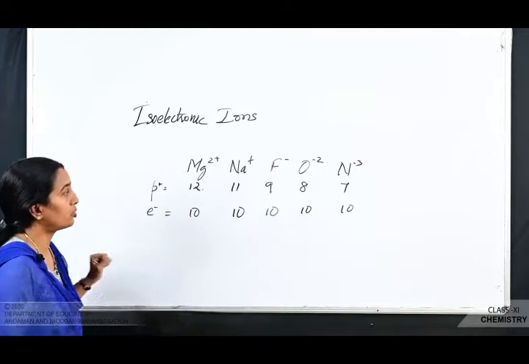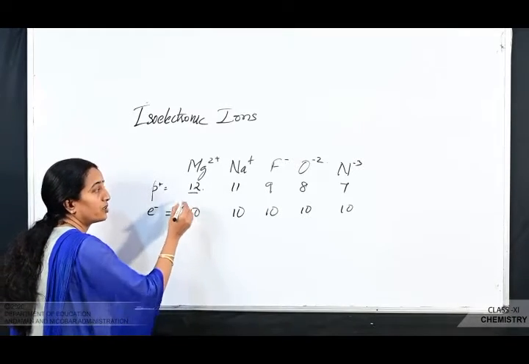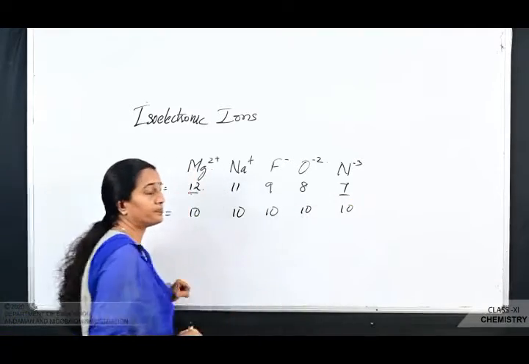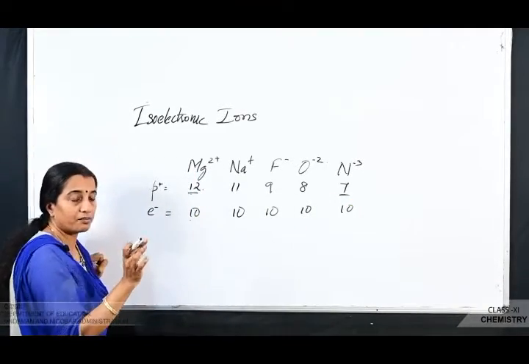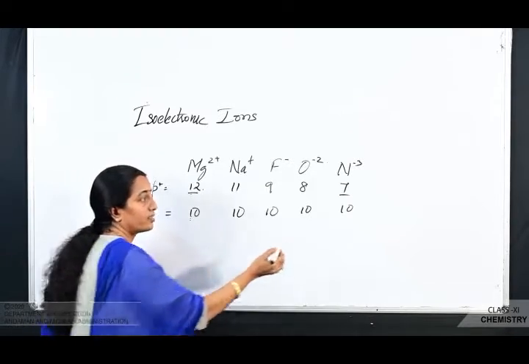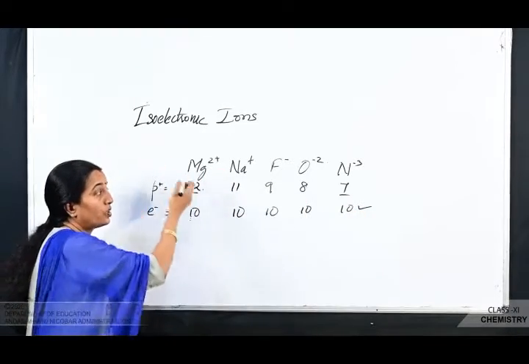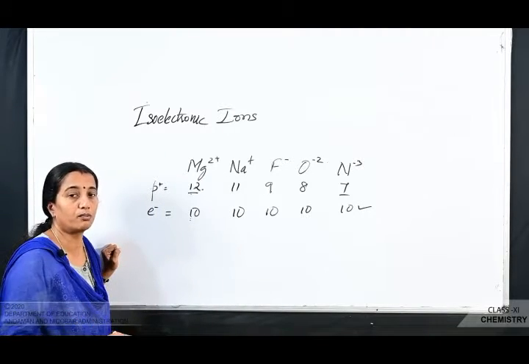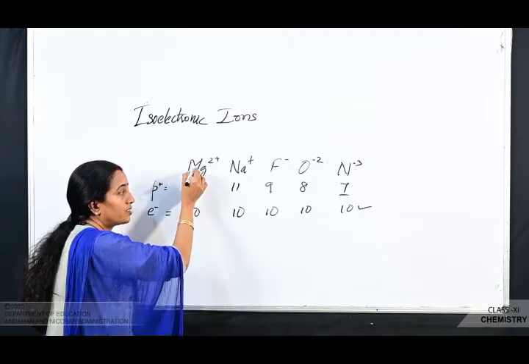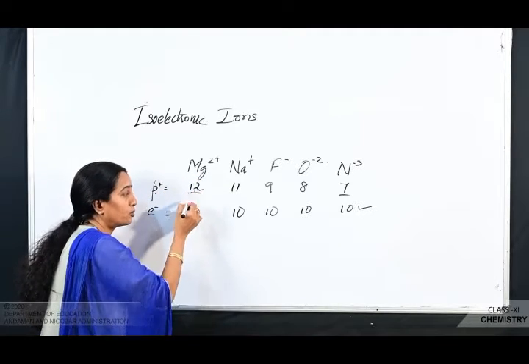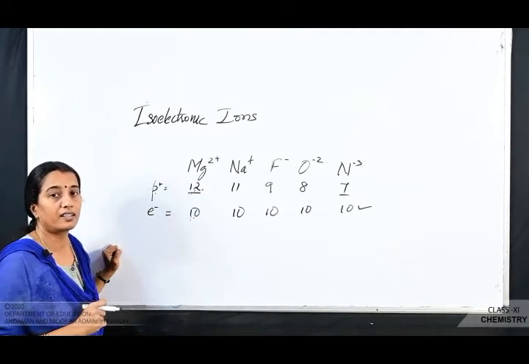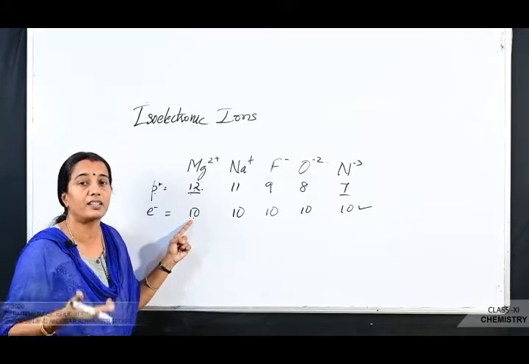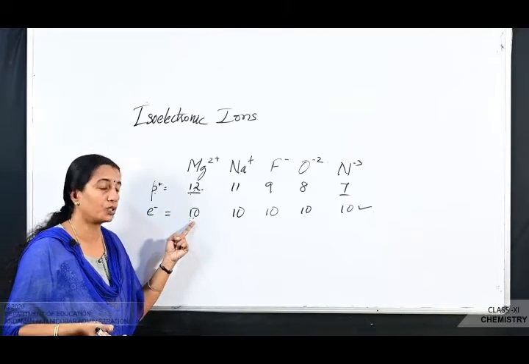Here what we are observing, the nuclear charge for magnesium से सबसे ज़्यादा है, इसके लिए सबसे कम है. Electrons remain the same. तो अभी यहाँ पे इलेक्ट्रॉन किसके पास ज़्यादा है? इसके पास ज़्यादा है. Remember, nuclear charge more means holding capacity will be more. That means pull will be more. So for magnesium, the 12 protons are going to hold 10 electrons. That means the effective nuclear charge per electron increases. Its effect is going to increase.